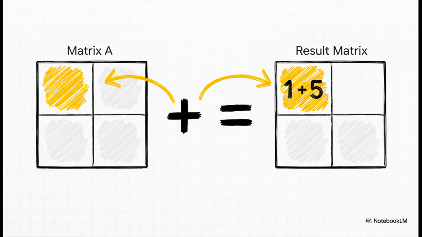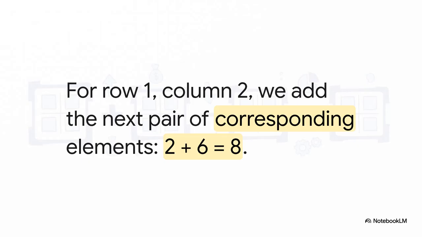add them. So we'll build our new answer matrix piece by piece. Let's start in that top left position, row 1, column 1. In matrix A, we have the number 1. Its corresponding element in matrix B is 5. So we just do 1 plus 5, which equals 6. And that 6 becomes the very first element in our new matrix. Easy enough, right? Let's keep going. We'll move across that first row to the second position, which is row 1, column 2. In matrix A, we've got a 2. In matrix B, we've got a 6. Add them together, 2 plus 6 is 8. And there's the second element of our answer.